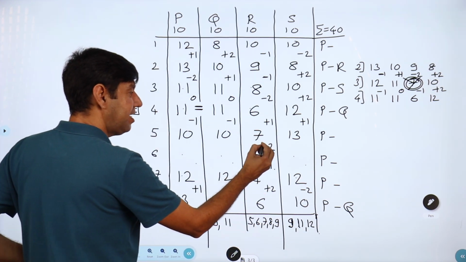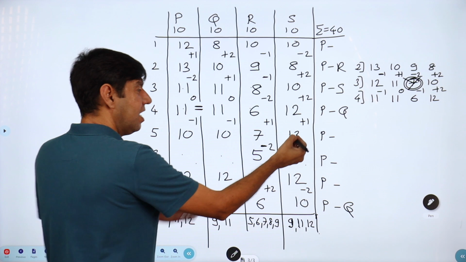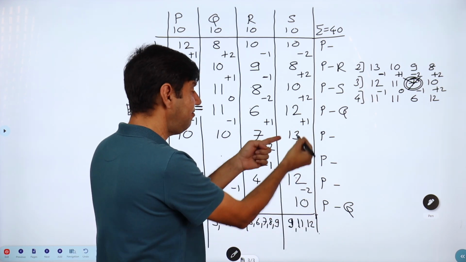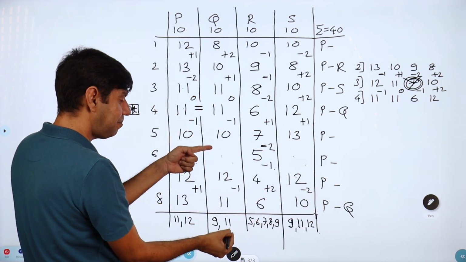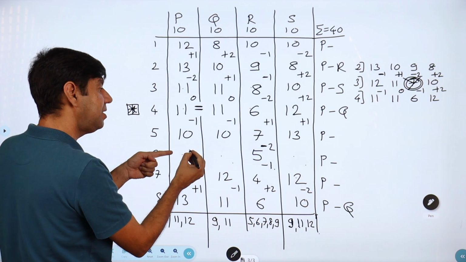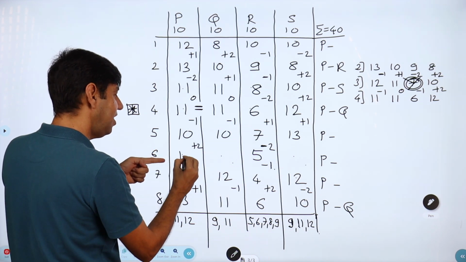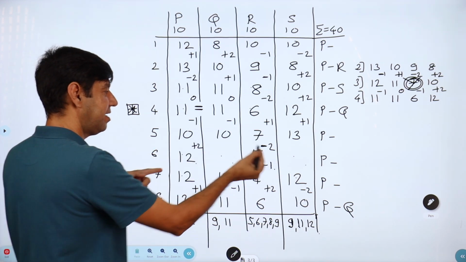And if this is a -2, look at how easy it is. This can't be a +2. You can't have anything more than this. This can't be a +2. You can't have a 12. Can this be a +2? Yes. This will be a +2. So there you have your -2 and this.